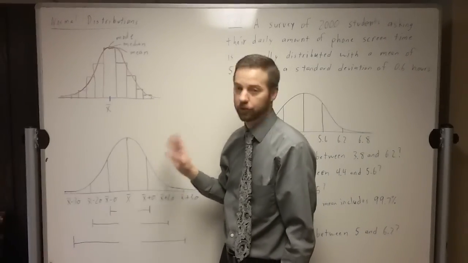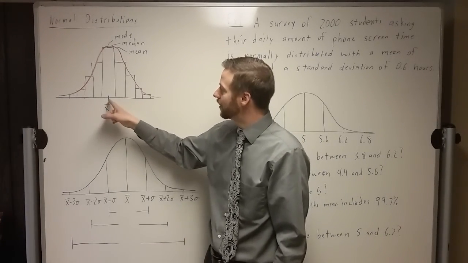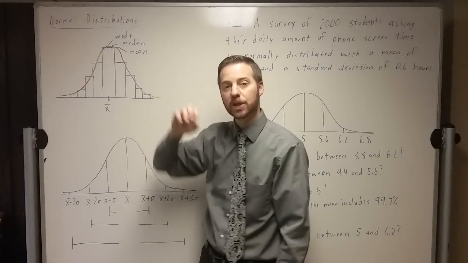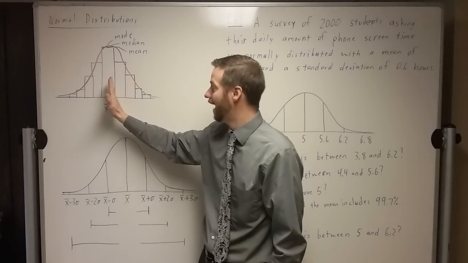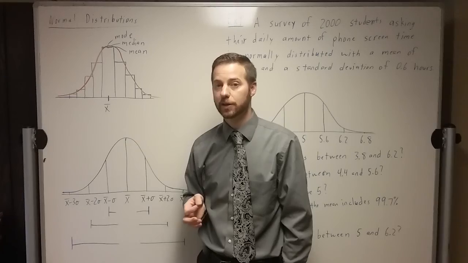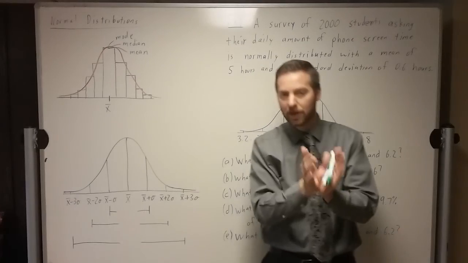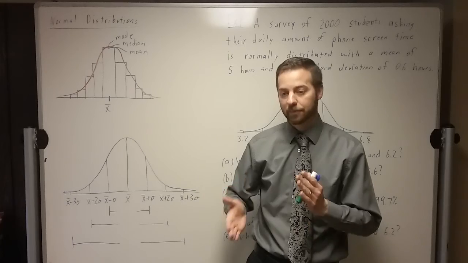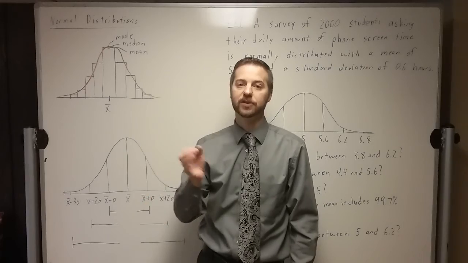And so if we have a normal distribution, this is the way it'll work. We have our mean right in the middle, but since this is the most common entry as well, it's our mean, but it's also our mode because it's the most common. And since the data is completely symmetric, half the data is below this, half the data is above this, which means this is the piece of data that falls exactly in the middle, which means this is also the median. And so in a perfectly normally distributed set of data, the mean, median, and mode would all be the same number. Now, in real life, they might be off by just a little bit, but they're going to be really close to the same number if you have a normally distributed set of data.